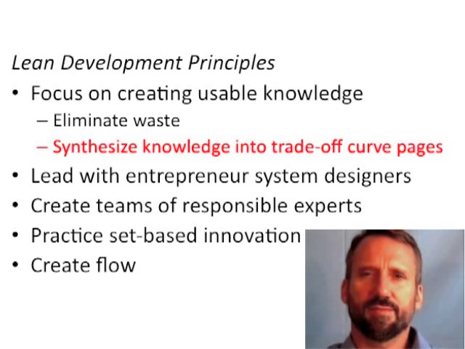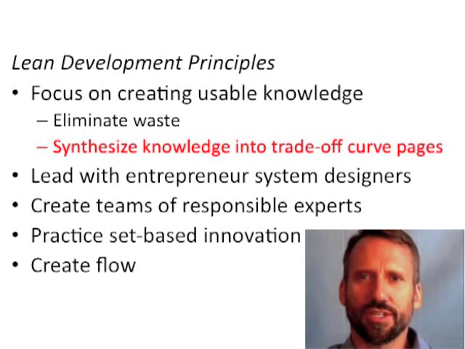The lean development system is based on 5 basic principles. First, focus everything you do on creating value. And usually in development, that value is in the form of usable knowledge. Second, lead with entrepreneur system designers, people who will treat each project as the creation of a new business.